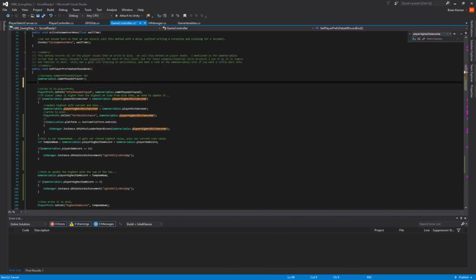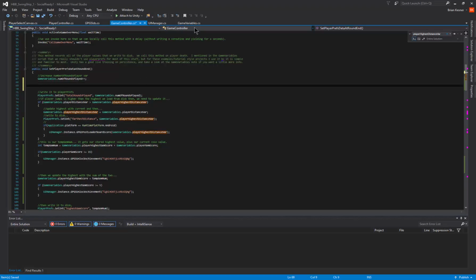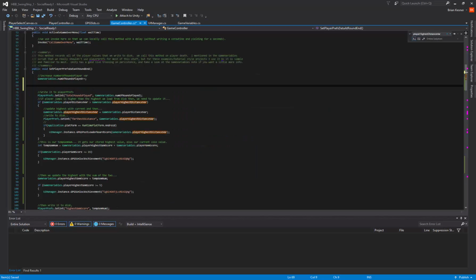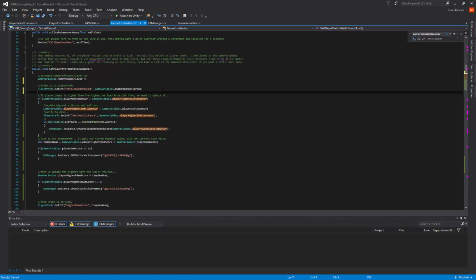When we pull it from game variables, this is one of the ones that just gets pulled straight from player prefs. So when we call upon this number in this static class, boom, it just gets a value from disk. This will be a good enough place to do it because it'll be the current value. It'll get incremented and it'll get written right down here. So actually we'll do it just right under the write.